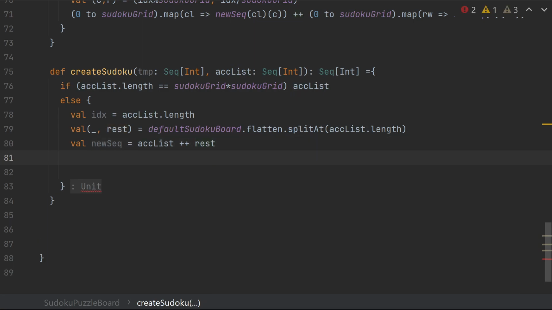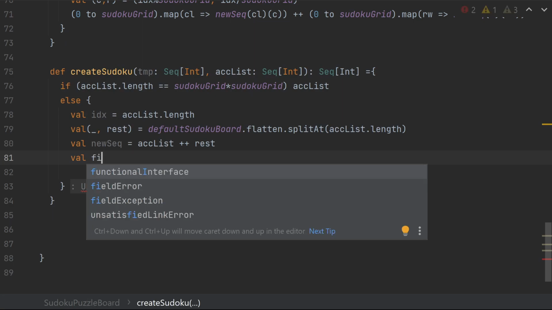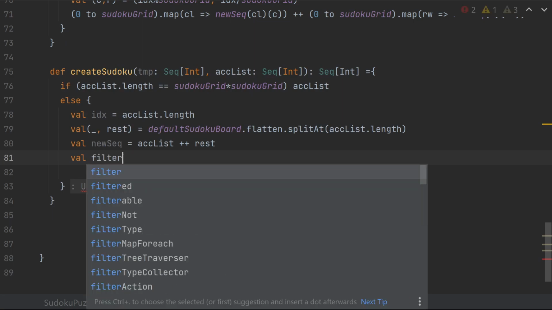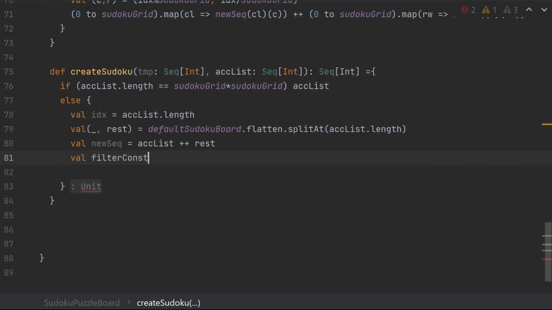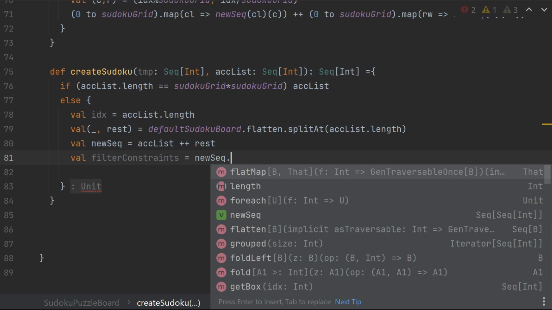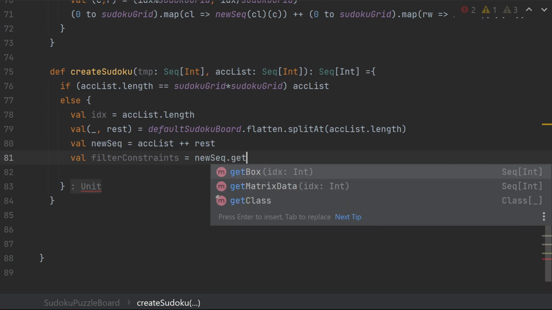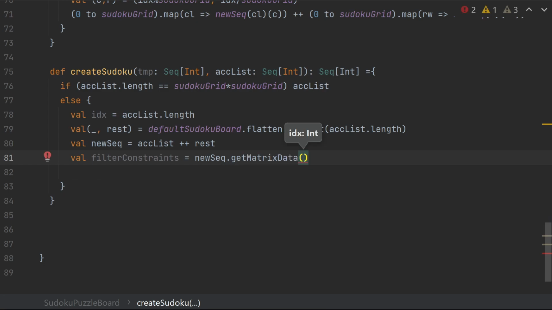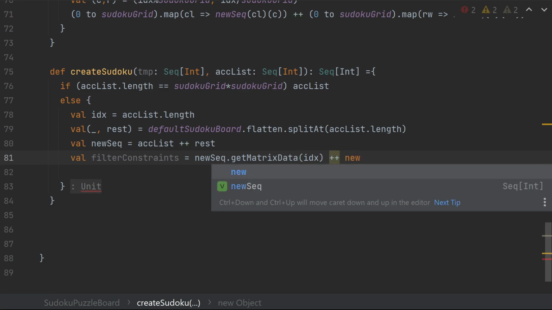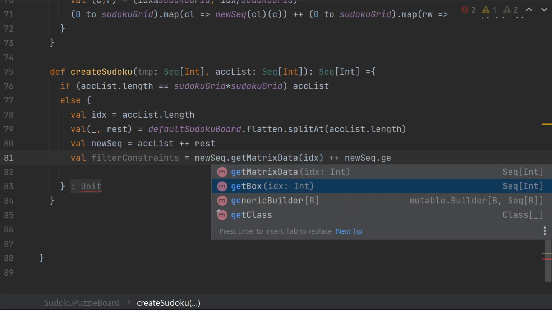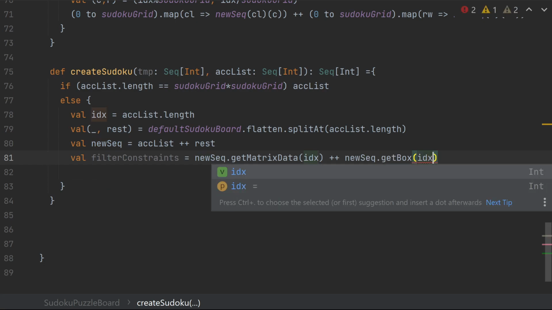All right, now watch closely. Whatever constraints we have implemented, we will call now. So it is going to be the new sequence, and first we are going to get the value of getMatrix, the row and column value for idx, and we are going to append to it from the new sequence the box, which is going to be for idx.